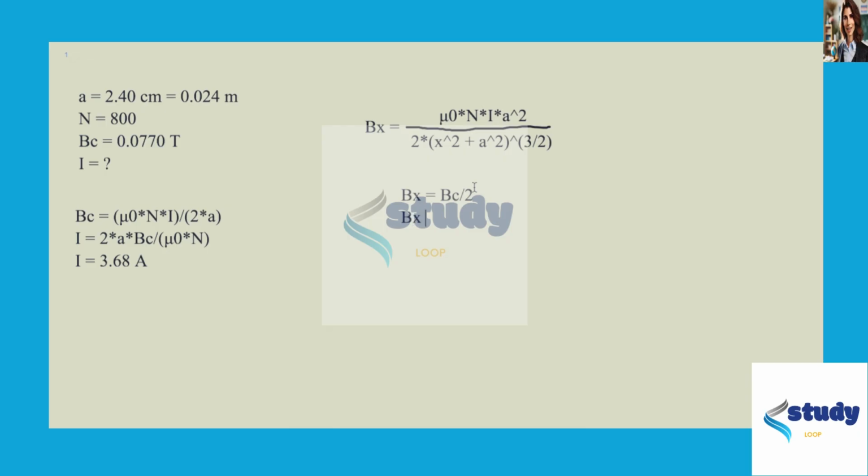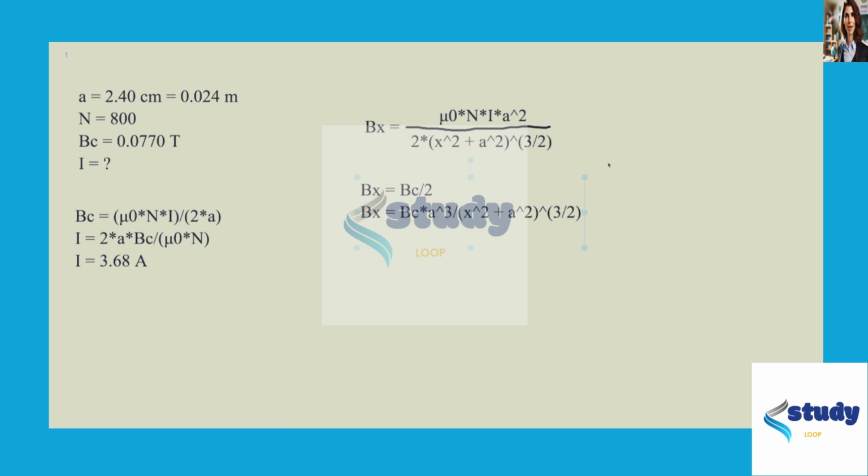We're basically going to write Bx is equal to BC, which is this thing over here. And then that pulls out our factor of mu naught n and I, but it's going to leave us with an A cubed in the numerator. So we'll leave this like this. And then our denominator is going to still be this relatively complicated thing down here. Notice that what this does for us is we can now put this into slightly simpler terms.